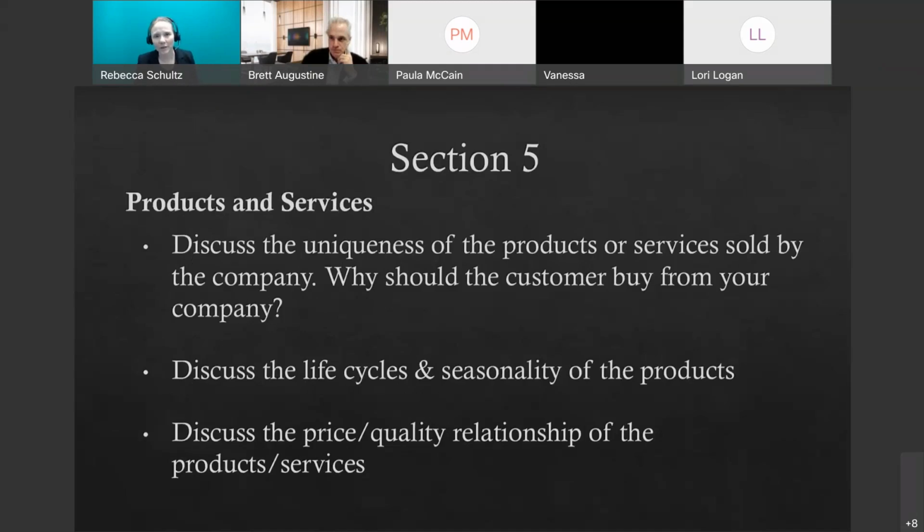What are those products and services? Now, when I say that, I kind of sit back on those words because it's not as easy as just saying products and services. There's a lot of work that goes into that, like some serious work. There's vendors, there's pricing, there's understanding the market, supply chain. There's a lot that goes into section 5, but you just need to be able to hopefully discuss those products and services.